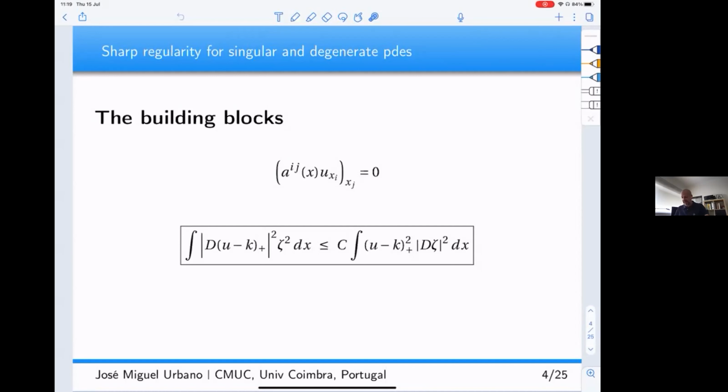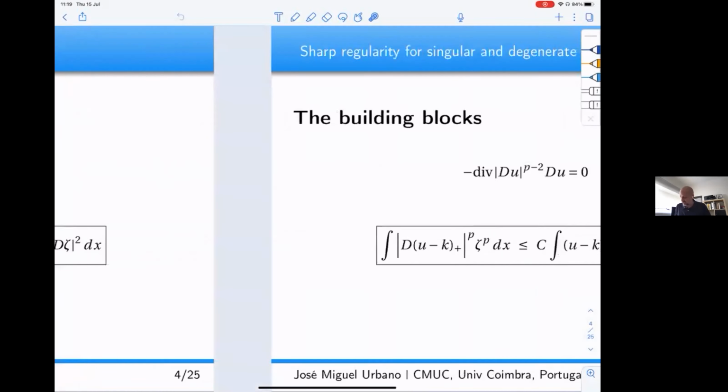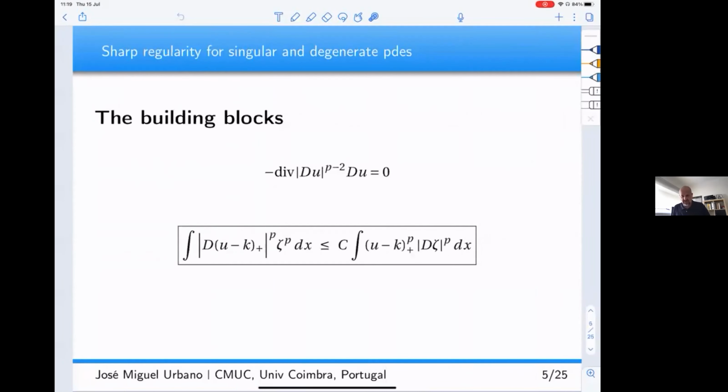Okay. Now, although the approach of De Giorgi applied to linear equations, the linearity had no bearing on the proof whatsoever. The proof was based exclusively on deriving these Caccioppoli estimates and then using the Sobolev embedding and an iteration argument. So it was more than natural that these ideas were immediately generalized.